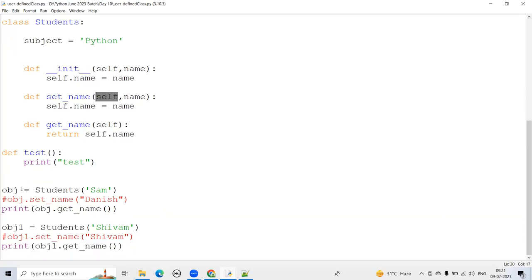So when we create an object like obj equals to student Sam, and we do object dot get name, we see that in get name also we have something called self, and in constructor also we have something called self, but we are not passing it, right?